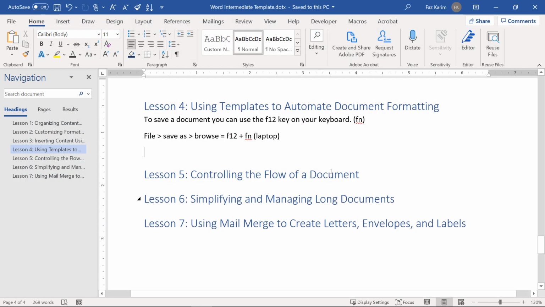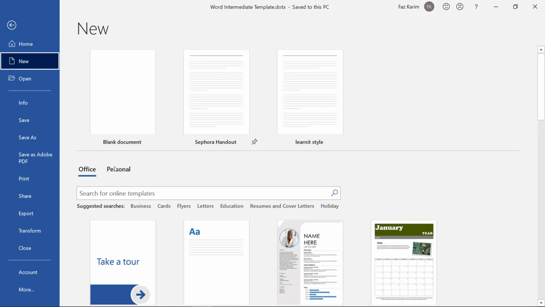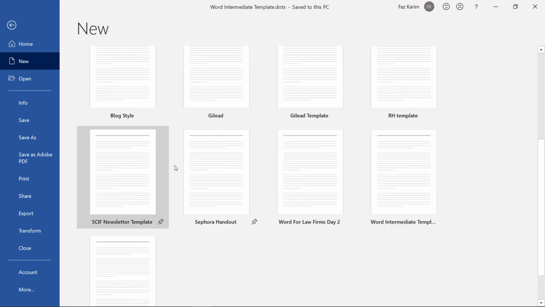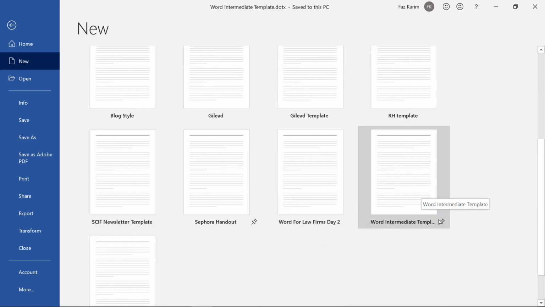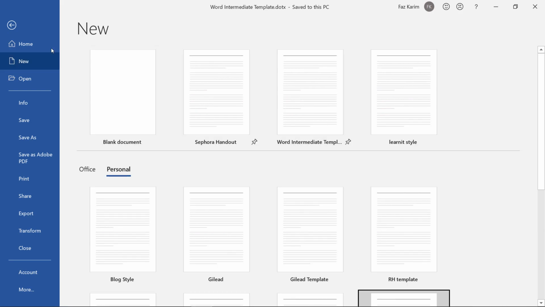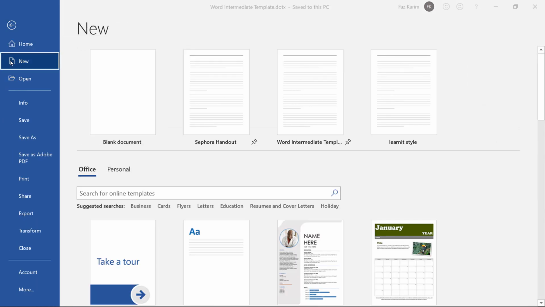Now, when I go over to my File tab and to New, under Personal, I'll see the Word Intermediate Template that I can pin to the very top here. So now, every time I go to the File tab and hit New, I will always be able to use this Word template as a nice starting base with my style sets that I've created and saved within the document.